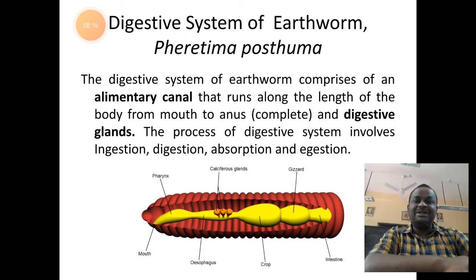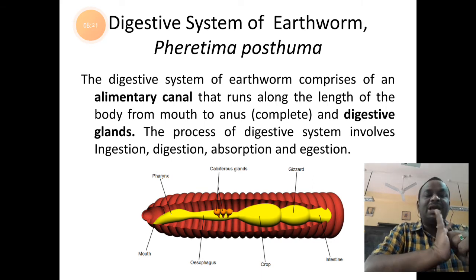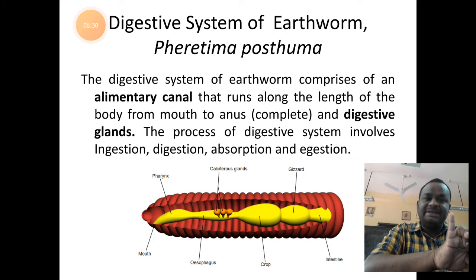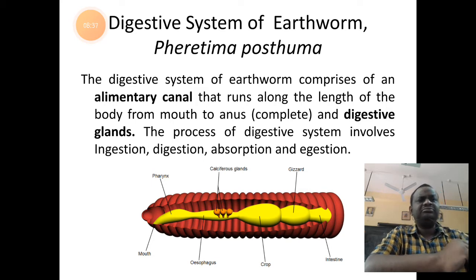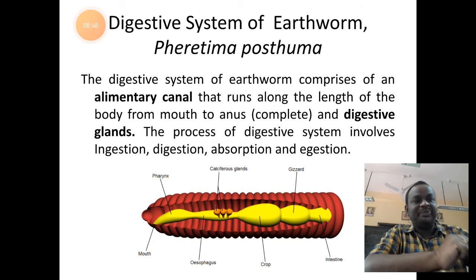And as we have discussed in the introduction, the digestive system here also includes those four major steps. Number one, intake of food or ingestion; number two, digestion of food with the help of enzymes; third is the absorption of the digested food; then the removal of the unwanted waste present within the digestive canal. So, down in the picture, students, you can see a representation of the alimentary canal system and its position.